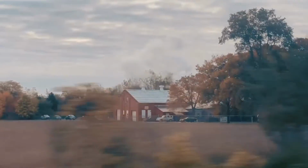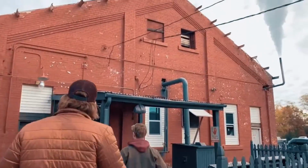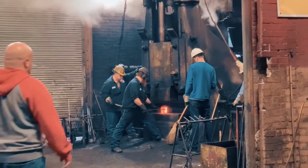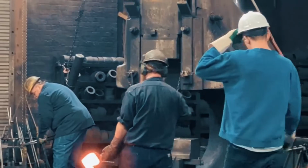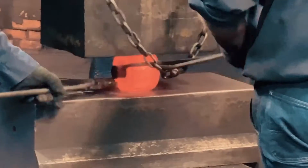And then one of the highlights of this whole trip was today we got to visit a big industrial open die forge shop, which is very old school, just like something you'd see 150 years ago, with a couple of updated things. It's an electronic steam boiler that they're using to run their 4,000-pound steam hammer, and it's a natural gas-fired kiln or furnace that they're running as opposed to a big coal forge. But apart from that, these are some wild dudes who are doing some cool stuff under big power hammers. Yeah. So that was really just an absolute treat. That was so fun to see, especially along with Will today. So, but we're just grateful to have him here and collaborate.